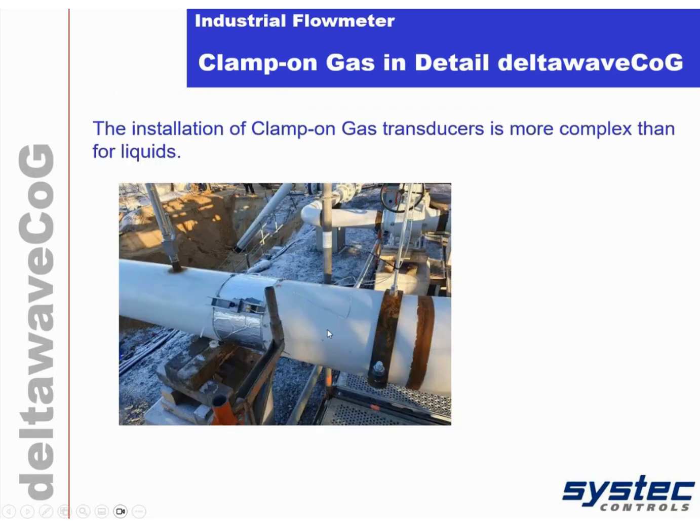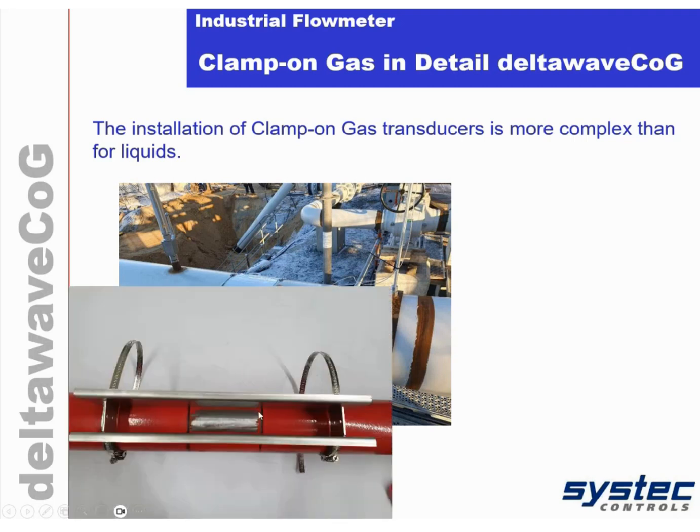So what do we need to do for a clamp-on gas meter? Number one, we need a good and solid placement of the transducers. Therefore, we have these trays or tracks with stainless steel ropes. You have to go directly on the pipe, so sand the pipe, make a good surface, use the coupling compound, so that you have a very good coupling of the acoustic signal into the pipe. At least where we are in control of the coupling, you should do a good job.